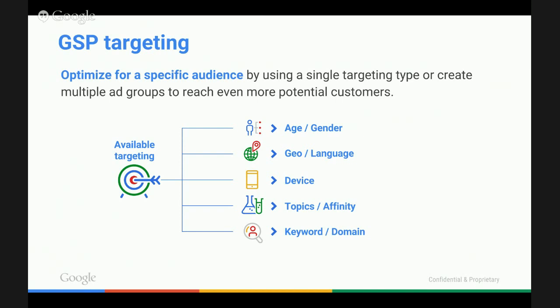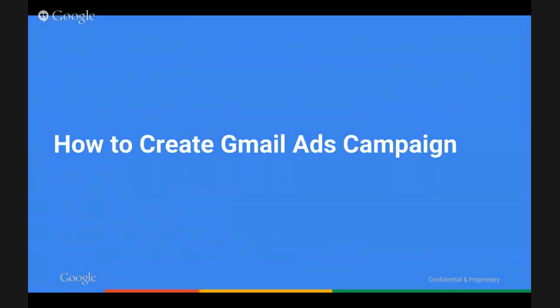Topics. Before we had interests, so now all of this is going to be in one place in the AdWords interface. That's going to be in the topics section, and topics are based on keywords in users' active inbox. And then Indra is going to go through the steps on how to create the Gmail ad campaign. There are going to be some details, so just take note of it.